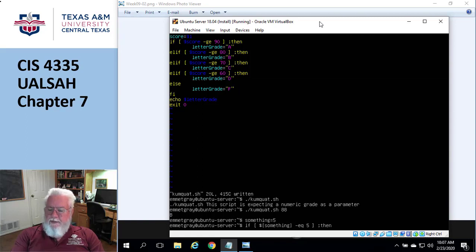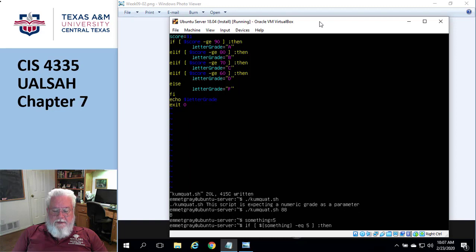Remember, we talked about how any place where you're using a variable, you have the choice of putting in the curly braces. So notice the spacing on both sides of the square brackets, and the spacing around the dash equals or the equals, okay, that guy. Those spaces are important. Okay.